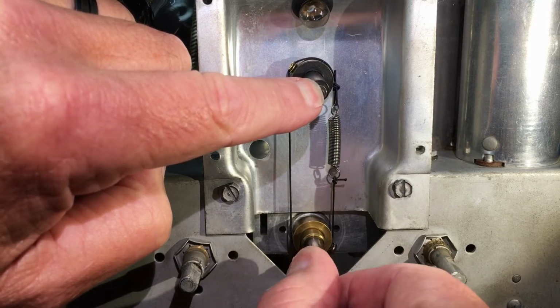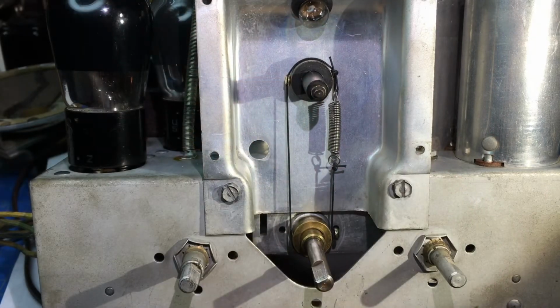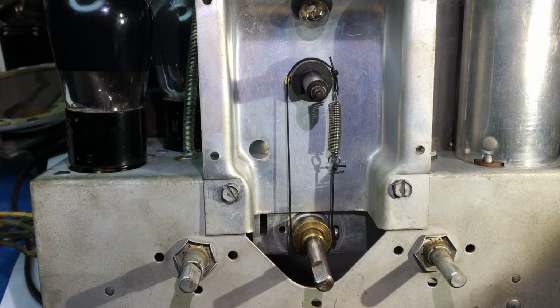So I think we're ready to put the dial on and see if we can put that all back together and see if it works. And if this doesn't work, then we'll have to figure something else out.